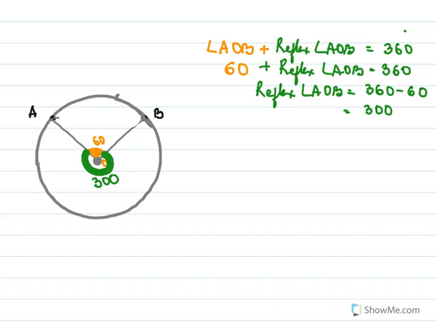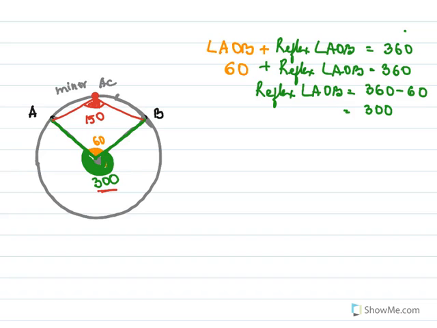And remember, this is the angle at the circle. Now what will be the angle at the center? This is the angle at the center. Now what will be the angle at the circle? To find the angle at the circle, I've got to take the point in the minor arc. This is the minor arc. And now I've joined it up. So if this is 300, here should be half of 300. This angle is half of 300, which will be 150. So the angle in the minor arc is 150.